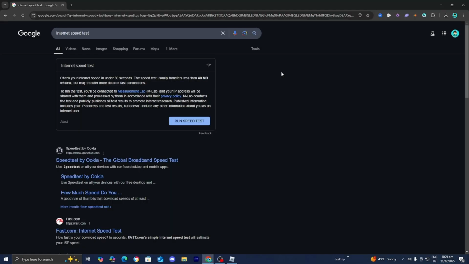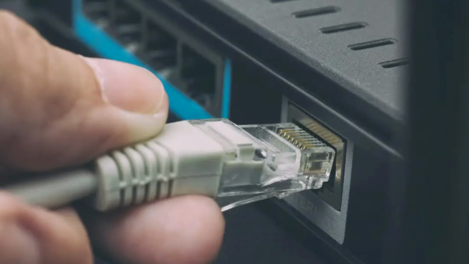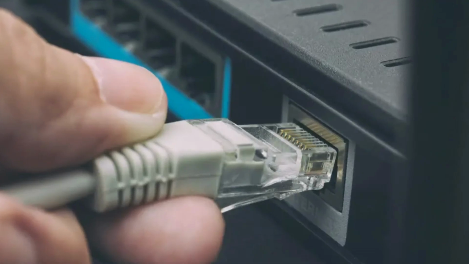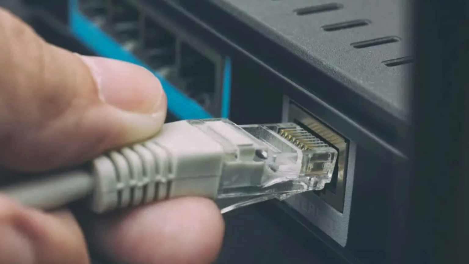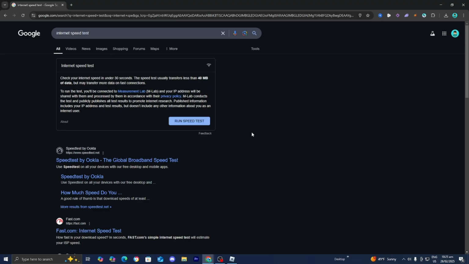Okay, now if you're having slow internet, then what I recommend that you guys use is a wired connection instead of Wi-Fi for better stability. And what I mean by that is try getting an Ethernet cable. Ethernet cables are extremely affordable, and essentially you need to connect it to your PC, and then on the other end of the Ethernet cable, you need to go ahead and connect that directly to your router. So your internet connection will be significantly faster with an Ethernet cable, and that is what I personally use in order to actually play Roblox.